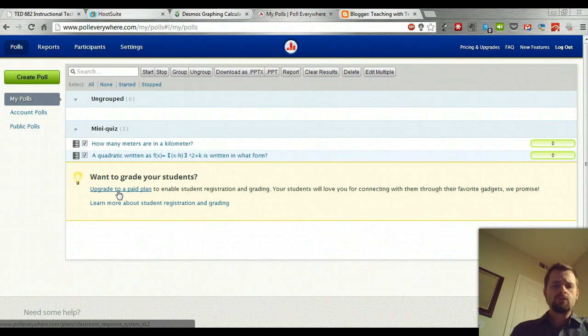What you can do is your students can log on to your Poll Everywhere page, and they can register their email address, their device, whatever it is that they're going to be using to respond to polls in your class. And the website will keep detailed track of all of their responses throughout the duration of your week, month, semester, school year, and you can print out reports at any time showing individual response rates per student.